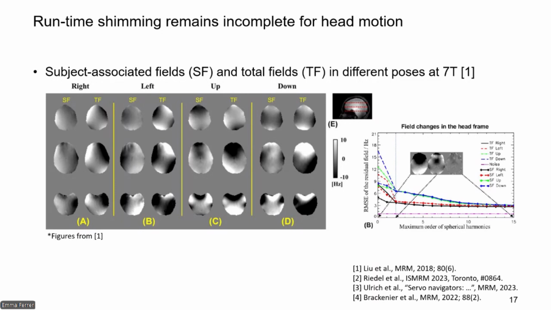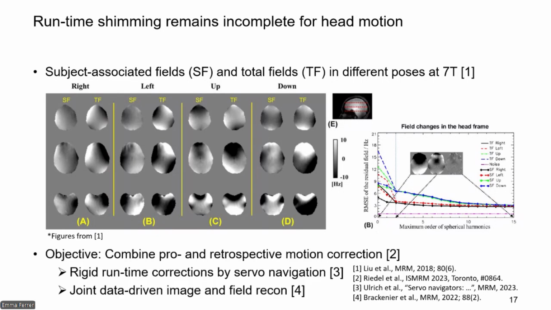The point I want to make here is that they also looked at how well these field changes can be represented in spherical harmonics. And so the question: are they shimmable? And the answer, when you look here at the third order, which is what many high field systems have, is that it's about half of the residual field that you capture with shimming. All the rest has such a high spatial complexity that you cannot get it with current coil systems.